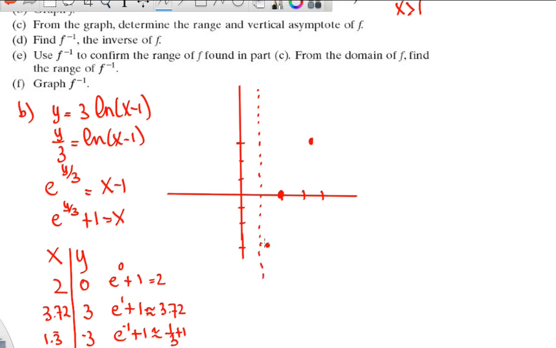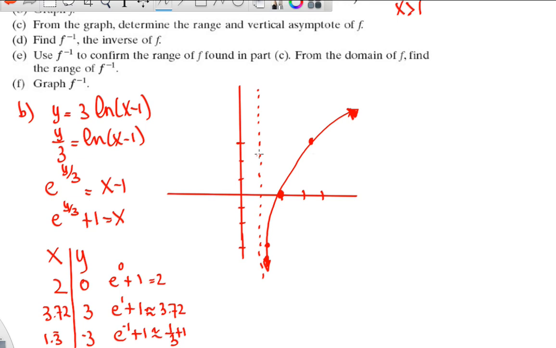Now, this is not the only way to do it, but I'll be honest with you, I struggle with these a little bit. And so I've sort of started doing it this way a while back. Because when I did this based on transformations, which is the other way to do this, I always messed it up. So I've gone to this way. But if you like doing this with transformations, you can certainly do that.